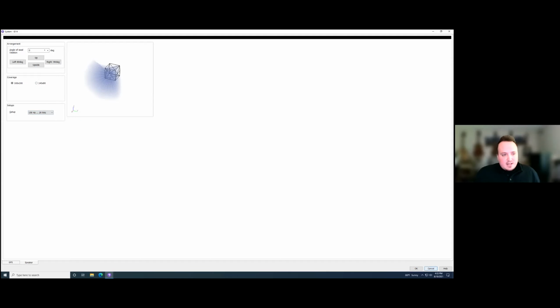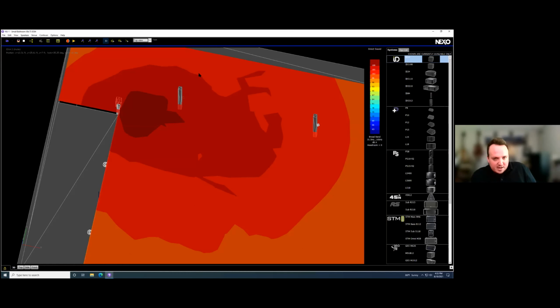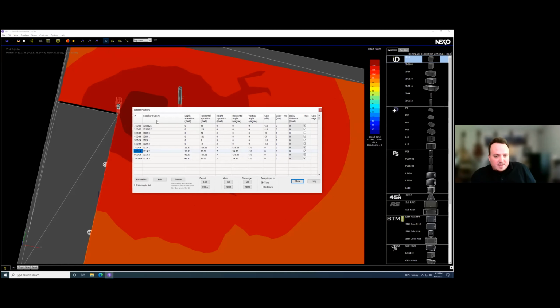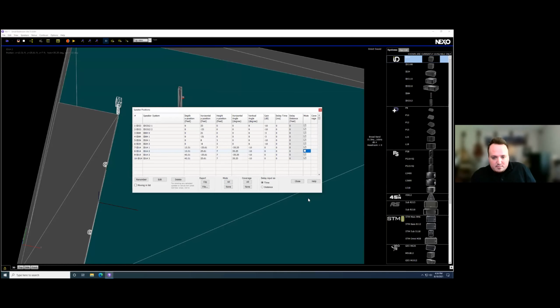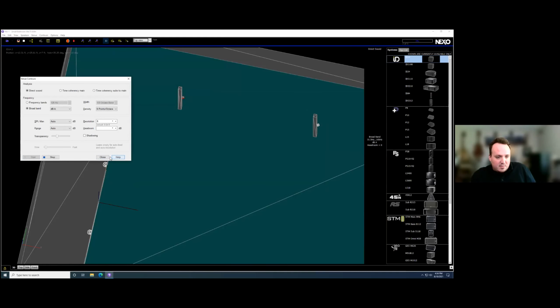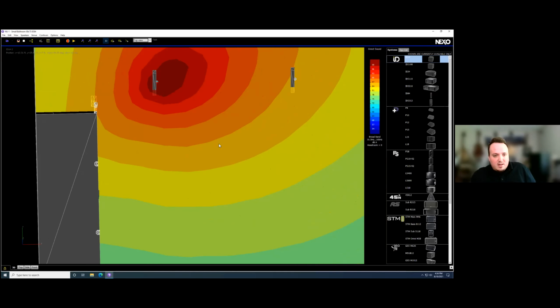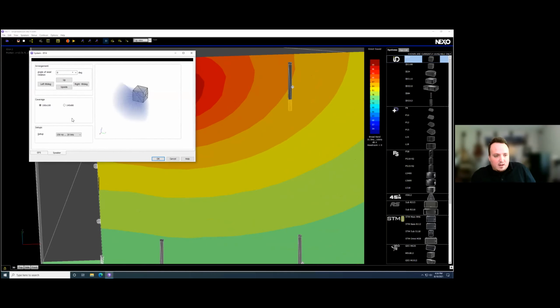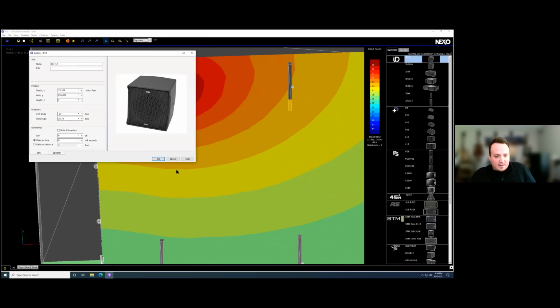So in this application, I stuck with the 100 by 100 because I just want to provide directivity behind that column. And if I solo one of these guys, you can see how they perform. I'll just leave it on dBA, but you can see just the sheer dB that it's outputting. This is only about 7 or 8 feet off the ground or so.